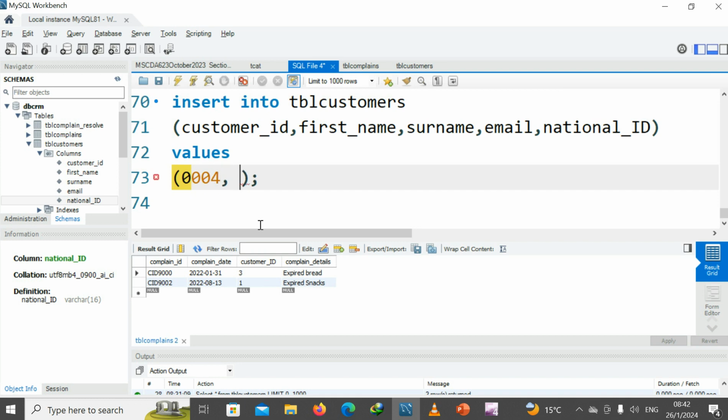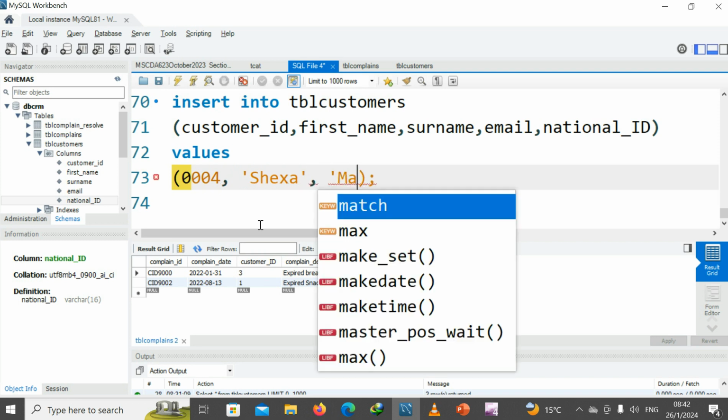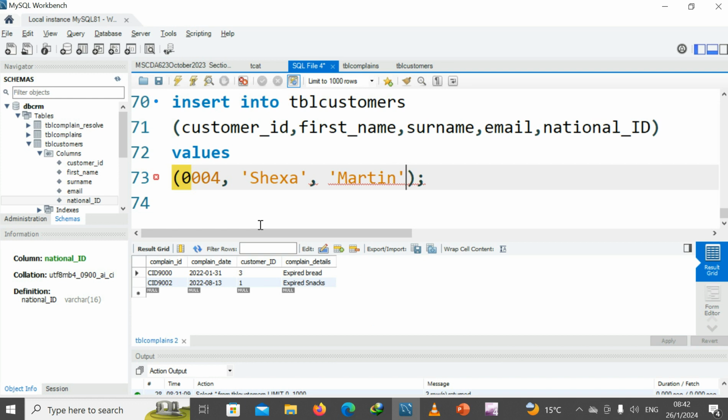In first name I can say Martin. Right, let me say Shakespeare, and then say Martin, and then that's the surname.